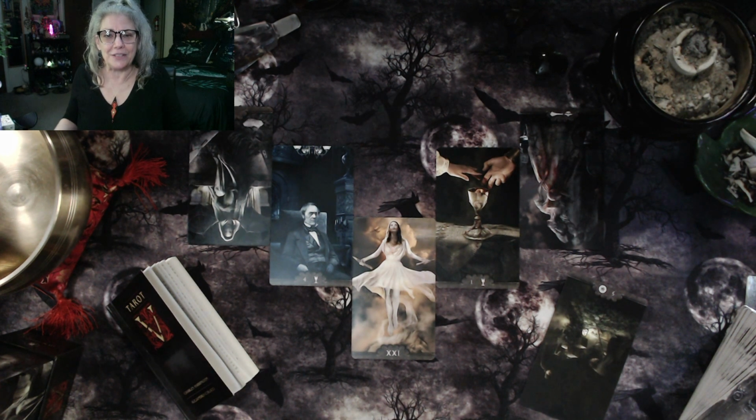Wow, you guys, what do you think? Do you have this deck, and what do you think about it? If you've used it for a while and you have good experience, I'm really interested in knowing what your experience of it is. I love it. I really do. It's just a new take. It's not just the standard tarot with a bunch of vampires in it. And I have such respect. I mean, you know me. I have respect for anyone that has the talent and the discipline to bring a deck, a concept like that into fruition, no matter how flawed it may seem to me. I respect that effort. But this one really does pay off. They really took it to a place that makes sense in its internal world. So let me know what you think.